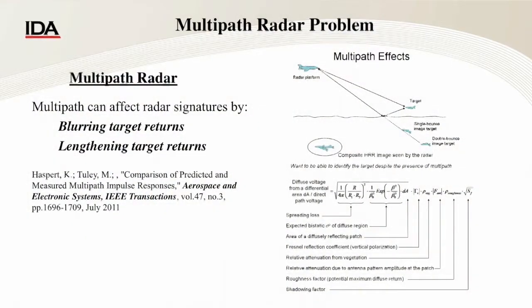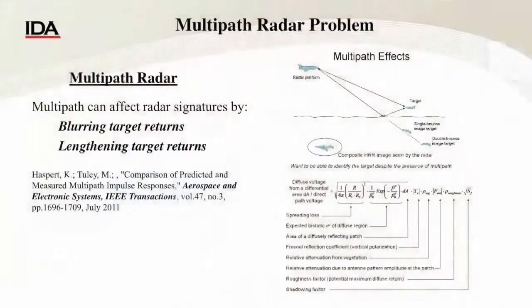My last example here is Multipath radar. This is, I think, a great example of what we do here at IDA, where on one hand we're doing something that may be very sensitive or even classified. In this case, it was a project that turned out using classified data. This was down at the test range down at Pax River.